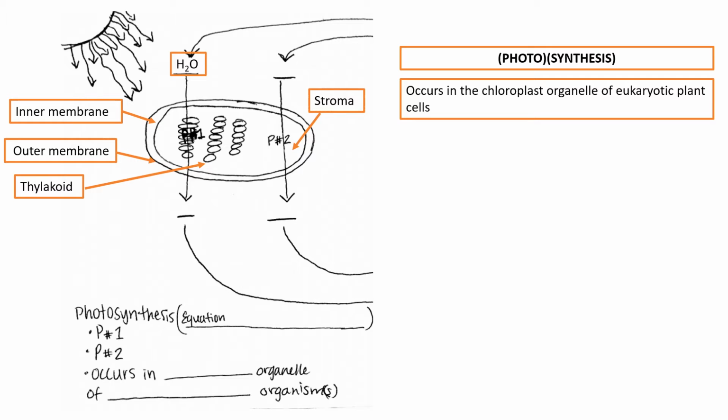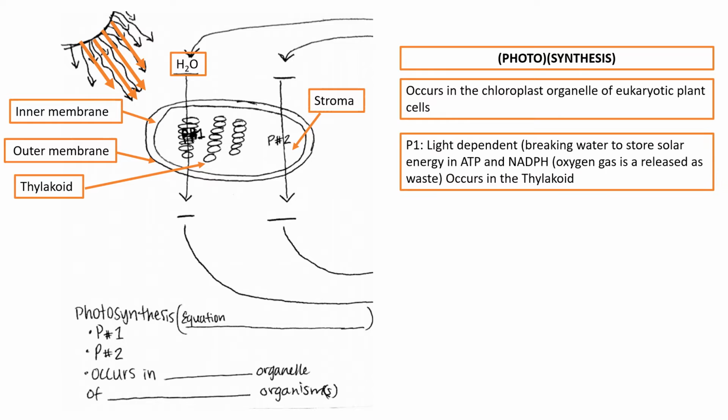The first thing I have to give plants in order for them to survive and actually do photosynthesis is water and solar energy. The water and the solar energy are going to be used for the light-dependent reaction. Light-dependent means it requires light to break down water and actually produce something called ATP, which is energy, and to produce something called NADPH, which is an electron carrier. An electron carrier is a fancy way of saying it is a molecule that holds on to energy until it's ready to pass that energy on to something else to use it.